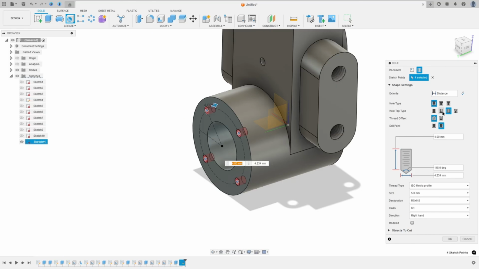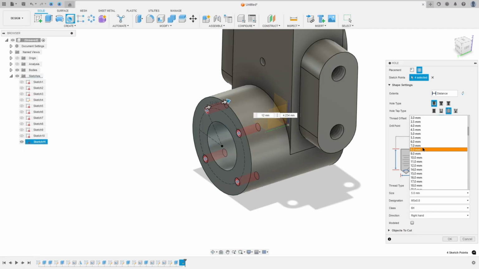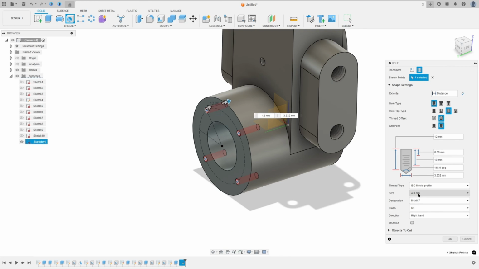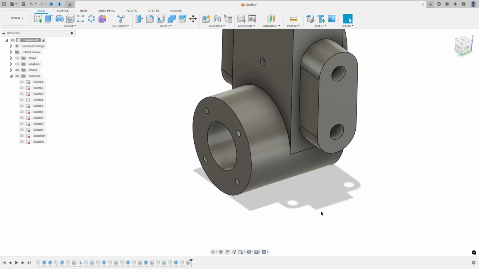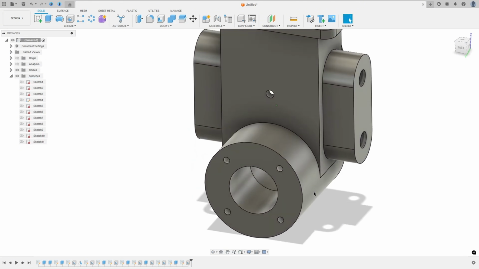The hole tap type, select tapped. The 3D offset, select the offset here. And the length here is 12 millimeters. The 3D depth is 10 millimeters. And the size here is M4. So select 4 millimeters here, M4, and press OK. So we made this, okay.